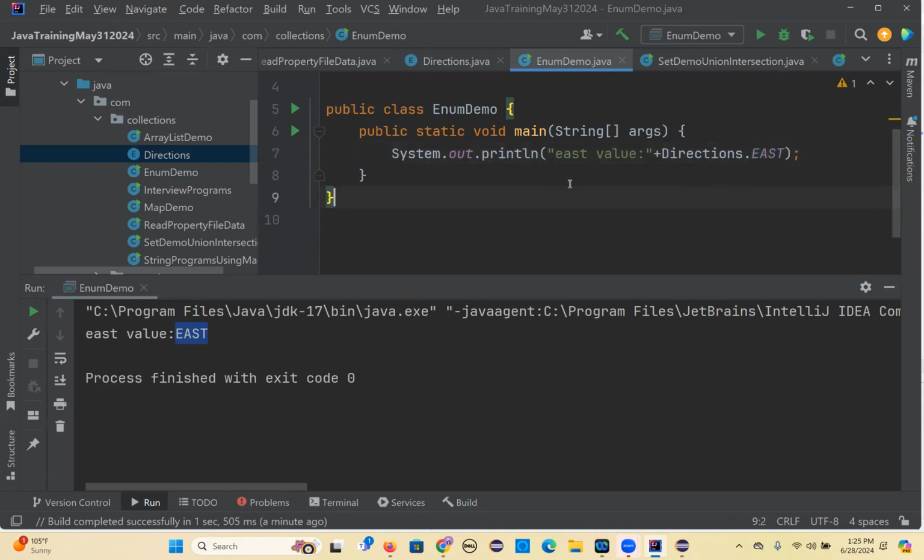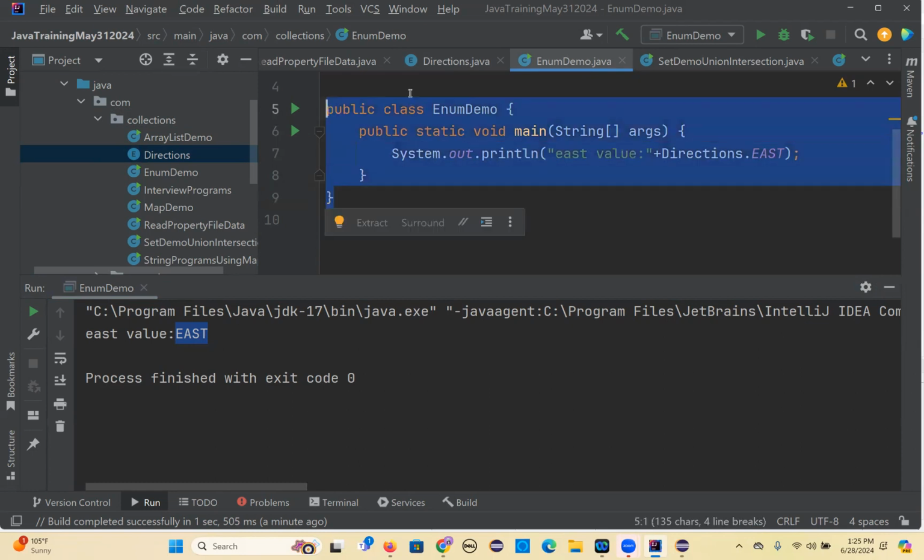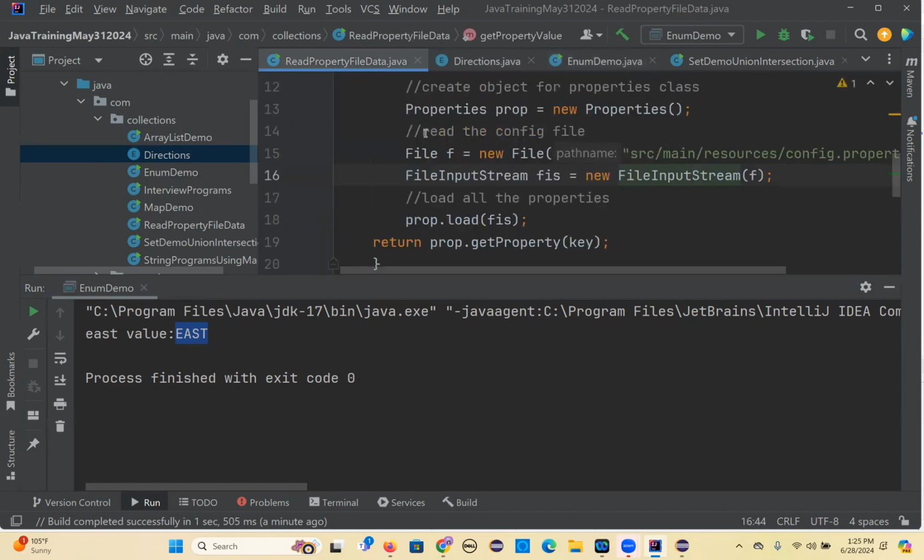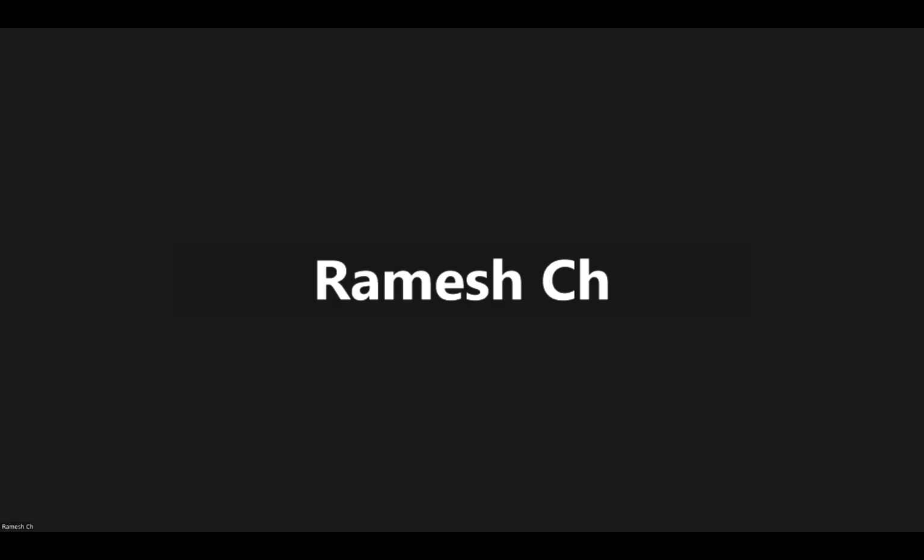Okay, so this is another use case we are going to use widely in Selenium. So this one and reading the properties file, another very useful one, and map concepts are important in Selenium. Okay, so that's all for Java, and you have one more week. Please focus, and it will help you understand Selenium very nicely. Without Java concepts, Selenium is very, very difficult. Okay. Yeah.